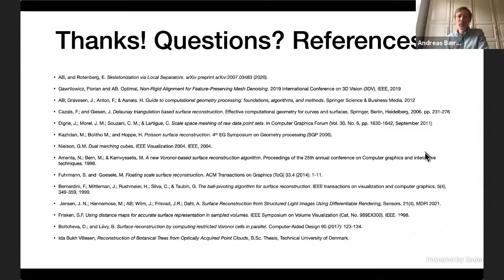Yes, it's a good point, and one that I glossed over. So the holes are simply because where we don't have points, the basis functions are not added to the volume. So we just have the initialization value there, which is actually not a number. This means that whenever the polygonizer tries to create a quad in an area where at least one of the corners has an undefined volume value, it'll simply throw away the quad. So it's trivial, but it's a subtle detail that I glossed over. So thank you for the question.